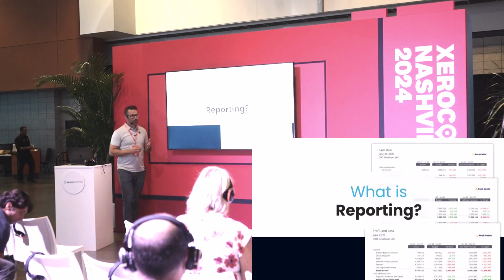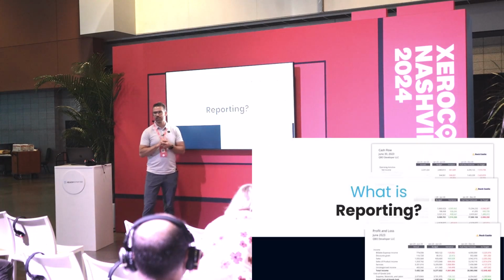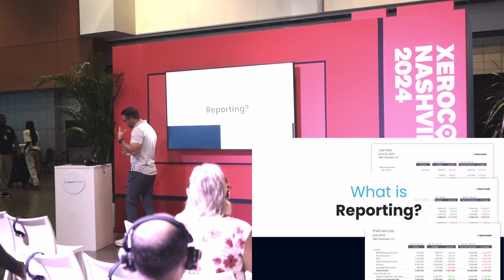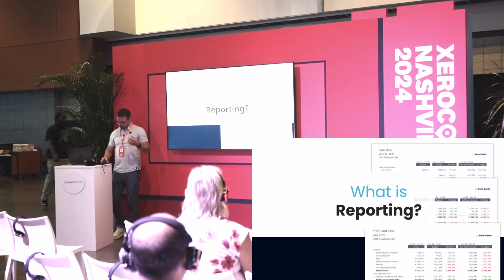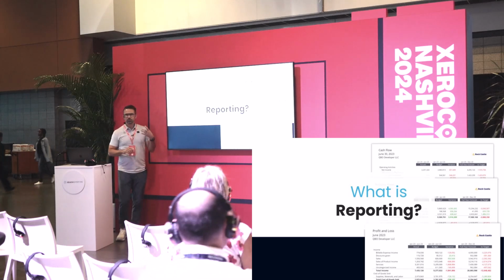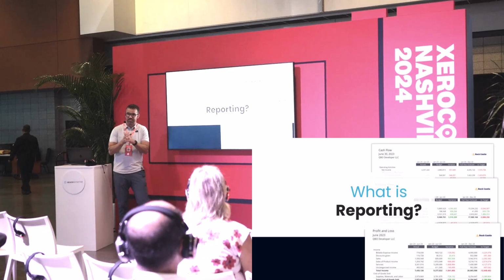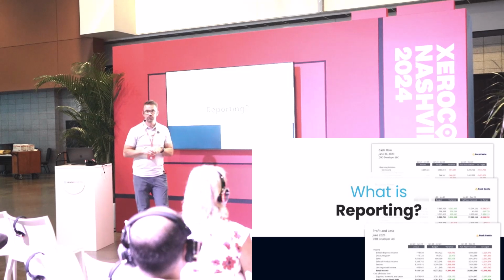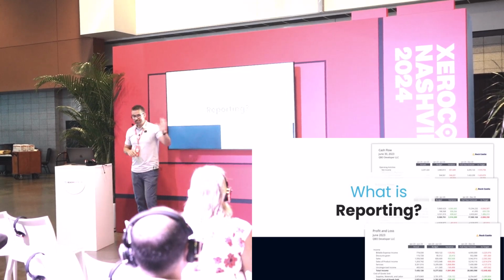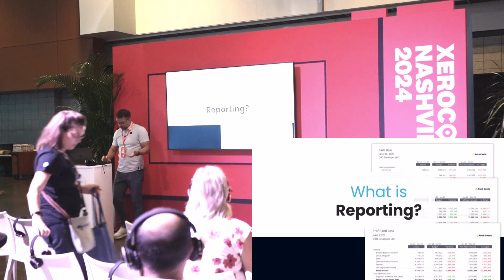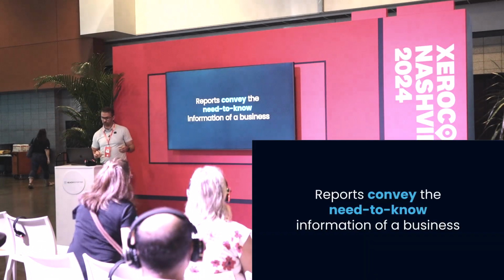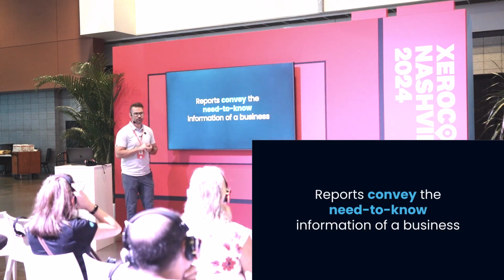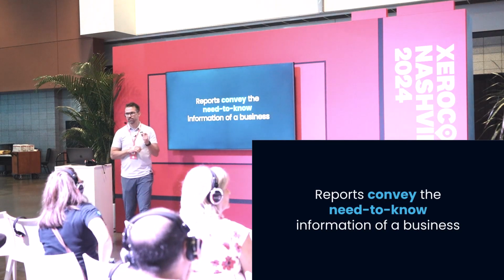So first, when we're answering this, we really have to start with making sure our definitions are on the same page. So what is reporting? What is the premise of reporting? What's the objective of reporting? What are we trying to accomplish? Reporting is on a spectrum because, frankly, even the dashboard in your car is reporting information to you. It's on this spectrum of reporting providing all sorts of different information. But in our case, we really have to convey the need-to-know information. So what is the need-to-know information?